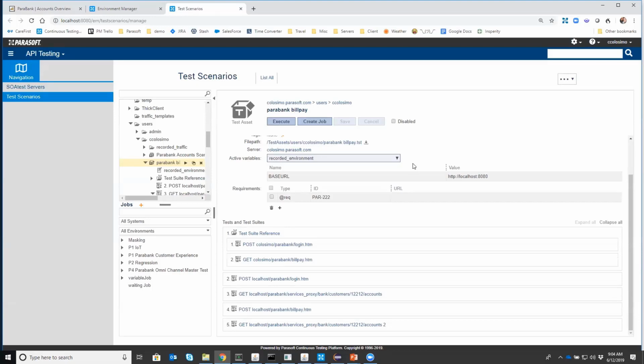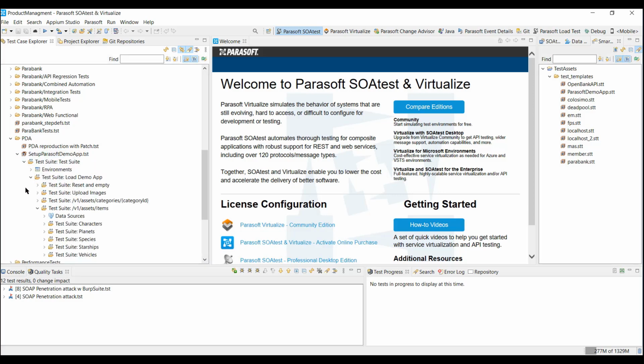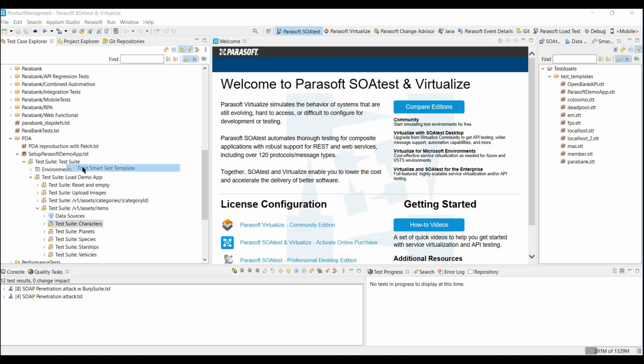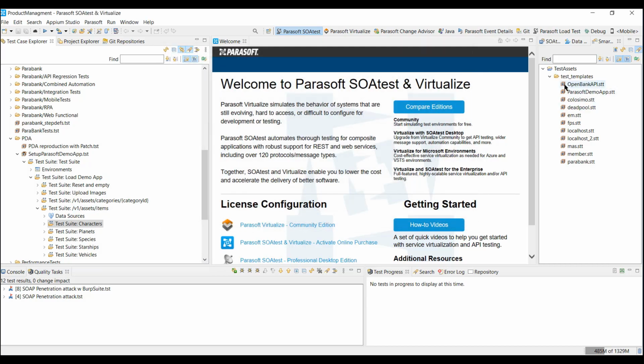But you have a greater understanding of what those APIs are because you are modeling them against the actual use case that you recorded. We take this a step beyond with machine learning. Parasoft allows you to create smart test templates. These test templates store additional rules that you can train into the tool to help you build better tests through observation. The result is the more that you use the solution, the smarter the tests become.